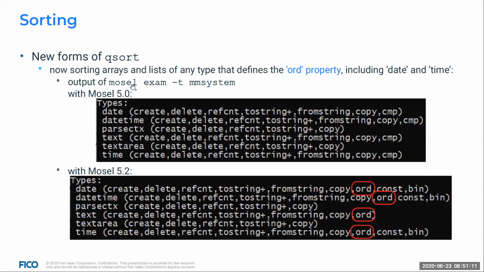I should perhaps add at this point, you have the Mosel exam command and then various letters. I've shown this with minus uppercase H. This exam command is in the introductory section of the Mosel language reference. There you get an explanation of all the different options that you can use with exam. But the functionality really is to inspect modules, packages, or MM systems, so DSO files, and to see what functionality they define and actually expose publicly.